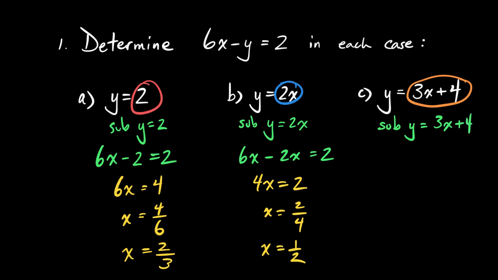And so I can copy out my original equation, 6x minus, but now instead of me writing y, I can replace that with what it's equal to, 3x plus 4, and now that's equal to 2. Now, I don't want anybody to be alarmed. If you spotted my error, that's a great thing. But I just want to address the first issue: I replaced my y with what it was equal to, what I circled in orange.